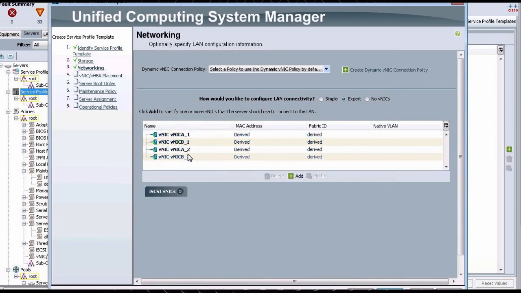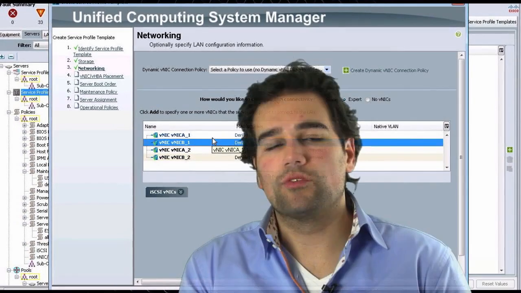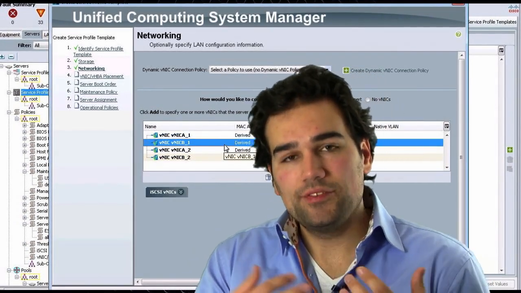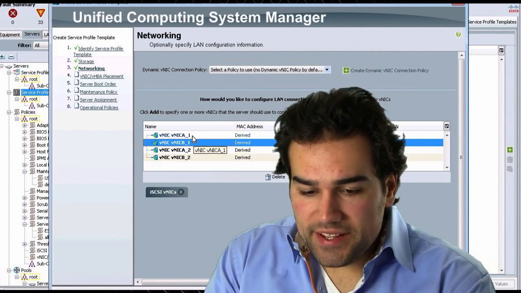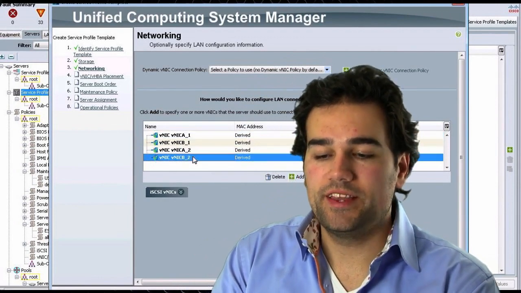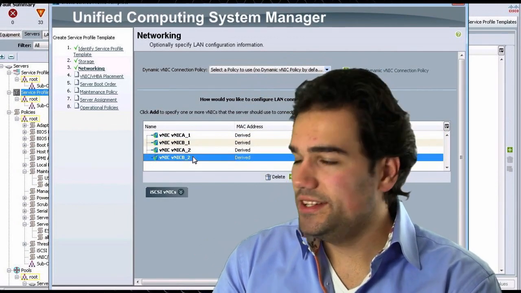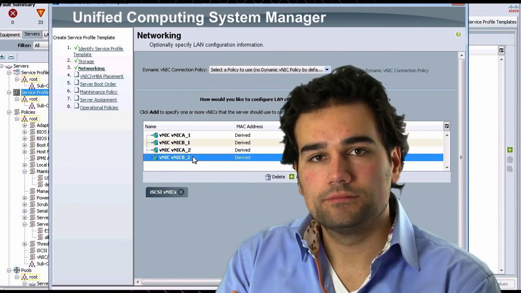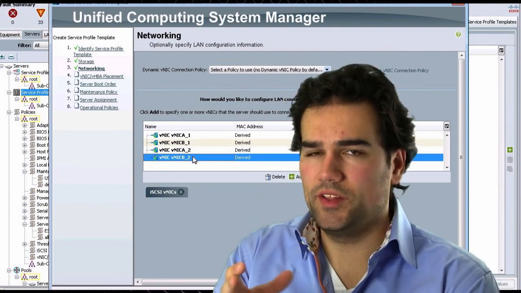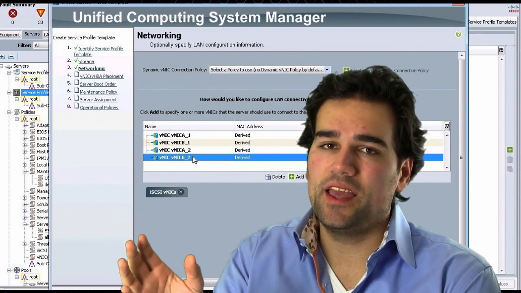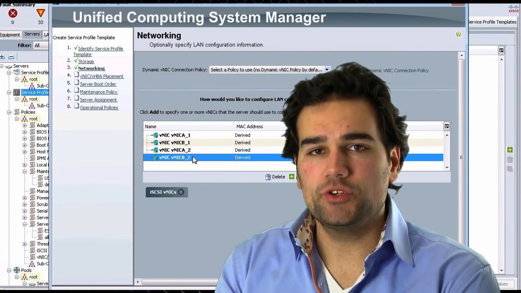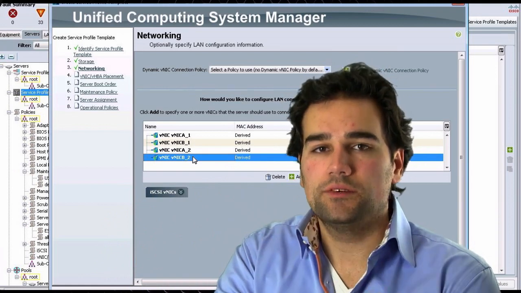Of course, there's not a real use case for using multiple vNICs using the same template in a real life server because there's not much bandwidth. But if I'm running a VIC-1240 or a VIC-1280, I have those multiple connections. Each vNIC that I configure here is capable of doing 10 gig. Each vNIC is a 10 gig link. So if I want to make use of that 40 or 80 gigabits of bandwidth that I have available to my blade, I need to make sure that I make sufficient vNICs here.